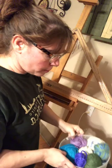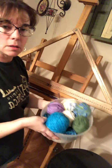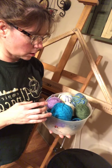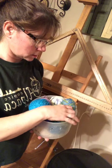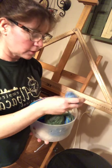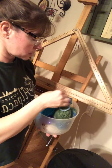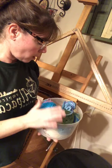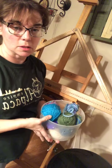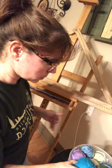So with my yarns, and you can see in this bowl, it's an array of colors, I always save the bits and pieces of shawls that I do, even if it's just a tiny little bit. I save it because when you're making smaller pieces like this, you can use up all the little bits of everything and make another finished piece. So there's no reason to get rid of these small little balls.